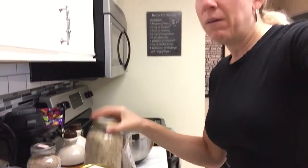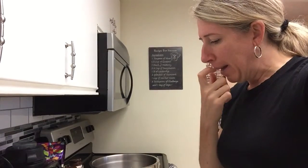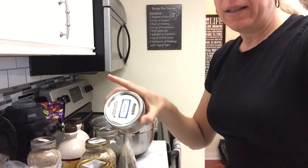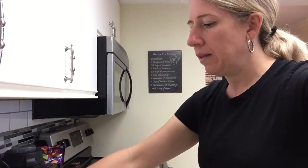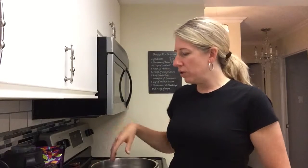As you can see, I store things, I'm a mason jar maniac, so I store a lot of things in mason jars. Even my spices I keep all nicely organized in little mason jars, and you can get all these at various places, like Zehrs, Canadian Tire, Walmart, depending where you are in the States. If you're watching this, then you'll have equivalent stores down there, just big box stores where you can get this stuff. So we'll just get on with it here.